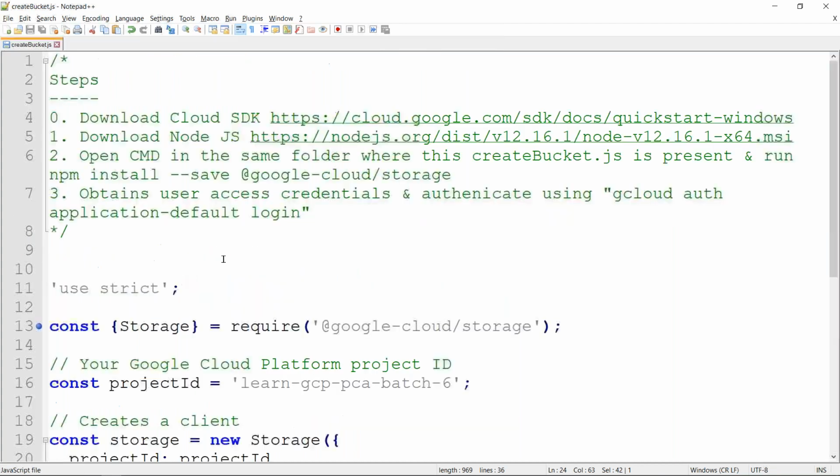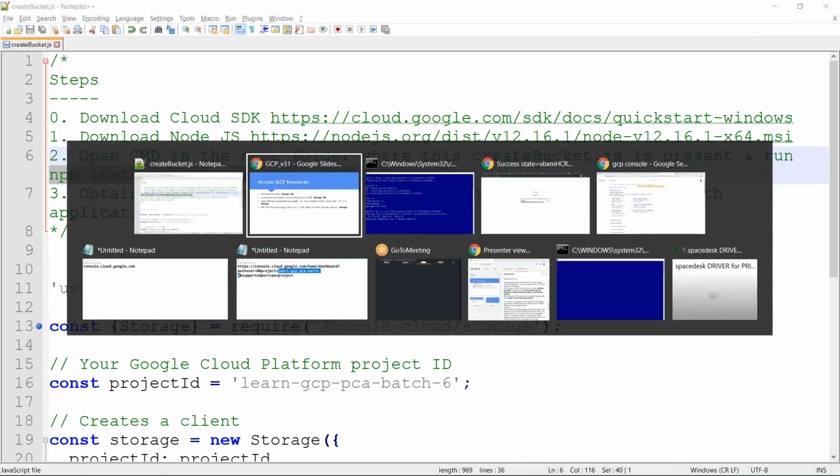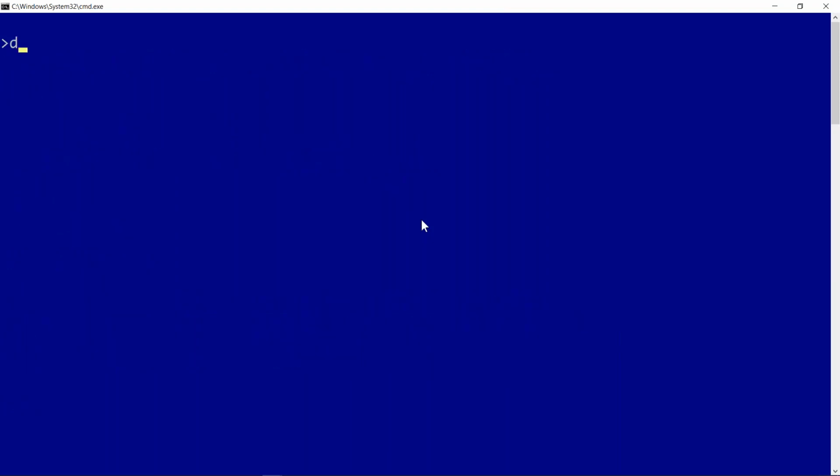I have installed Cloud SDK already. I have already installed Node.js in my laptop. I am not going to install it. And I've also done the step npm install, all those things. If I do this, what's going to happen basically is the necessary modules are going to be downloaded, and it's going to call it node_modules basically. So this is more from the software perspective. So let's not worry much about it. Just follow this procedure. You should be able to create the stuff.